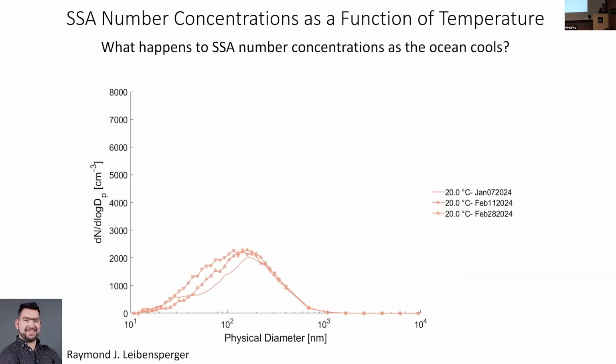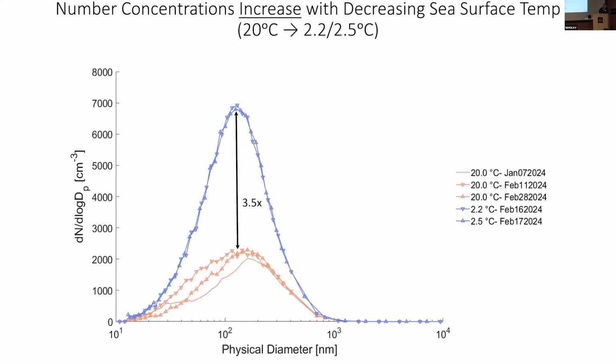That's wind. What about temperature? All right, here we go again. This is the sea spray size distribution, and we start at 20 degrees, and then we cool it down to 2 degrees. Does anybody want to guess whether you get more or less sea spray when you cool it? Don't all speak at once. Ooh, I hear a little bit of the right answer. You ready? I'm just going to jump to 2. You can see kind of how I plotted it. I might have given you a hint. There you go, a lot more. Does anybody want to guess why?